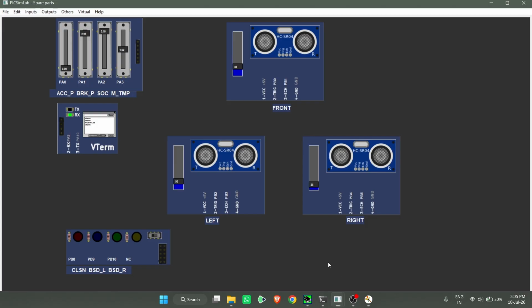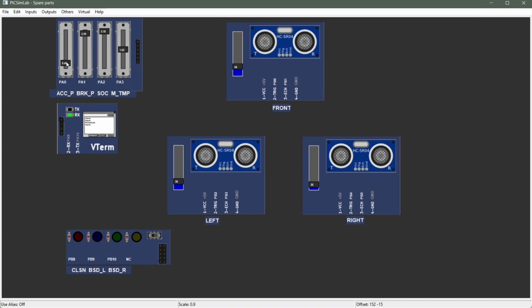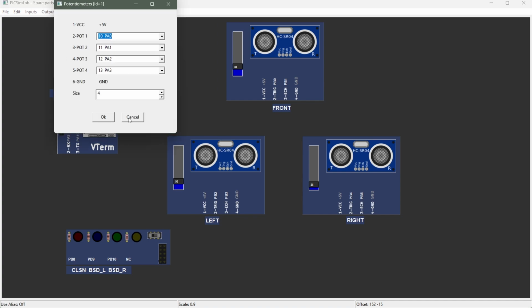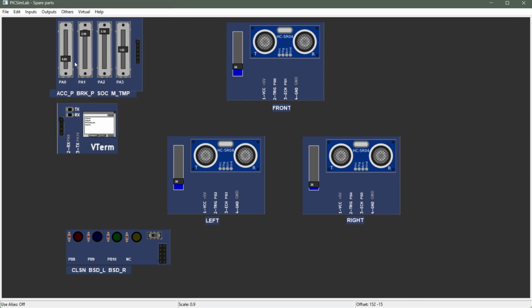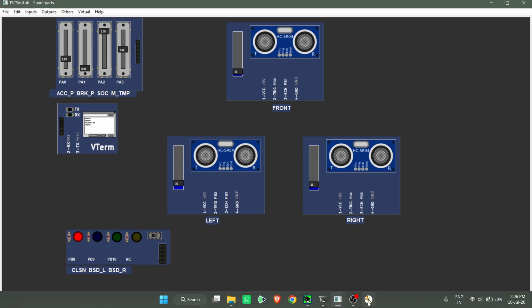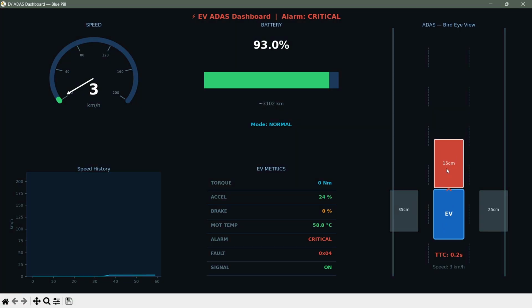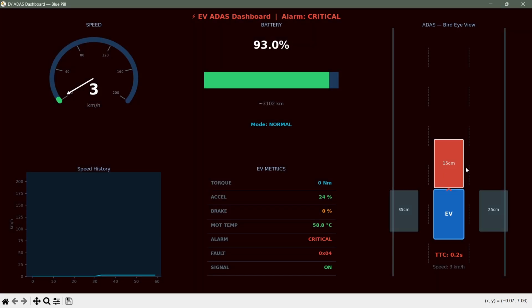Now I'll speed it up. I'll increase the speed by a little bit. Brake I'll keep 0. You can see because the front vehicle distance is very low, we get a critical alarm.